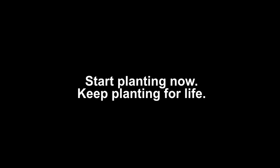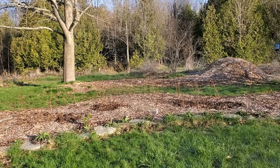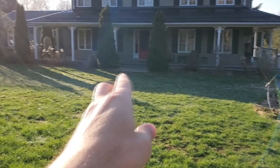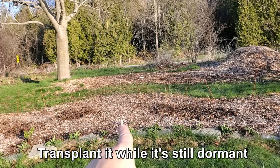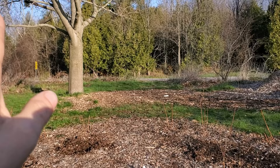We're just filling in some spaces with serviceberries — a nice wall of white-flowering, tall, leafy bushes all around the outside edge. We've got raspberries to the north of the serviceberries, prioritized a little less. And then Lucy — when she comes out of the house she comes bolting right down this pathway and goes right through here to her favorite tree. We might actually remove this serviceberry I planted last year and instead plant a couple on either side so she'd have a little tunnel of trees to bolt through.